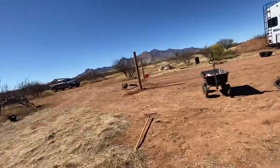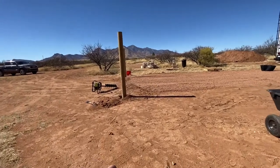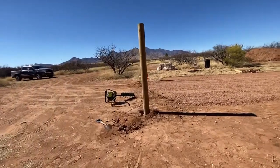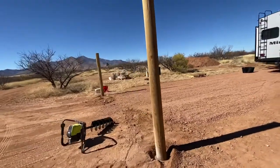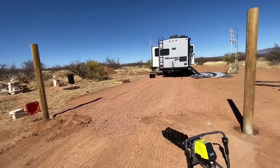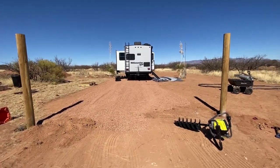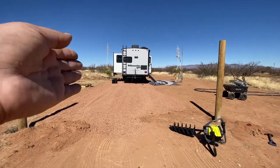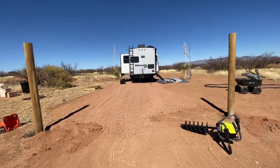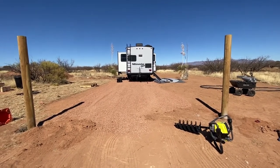So I think to offset that, I'm just going to put my T-post inset here. So it's just going to be a little bubble. And I'm okay with that because I really wanted the RV gate to be squared off. And these two are in line with each other pretty nicely. So I think that's plenty of room for my RV to get through. Mind you, that slide closes in when I travel, so that's plenty of room. So after lunch, I'm going to set some T-posts.